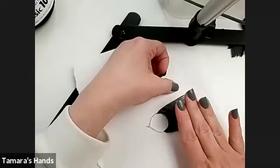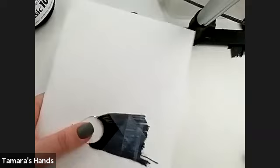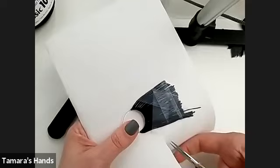Now, with this secured, I've got a little bit too big of a piece of paper here. Let me fold it over and make it a little easier for myself. My hope is that as we cut through this, and this is what I found at the bottom, it is a little bit easier to get through these and create more of a shape. I just need to cut right up to that edge there, and then we can start cutting our bat wing shapes.